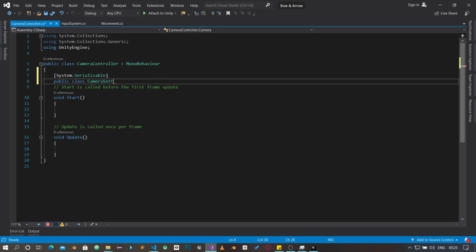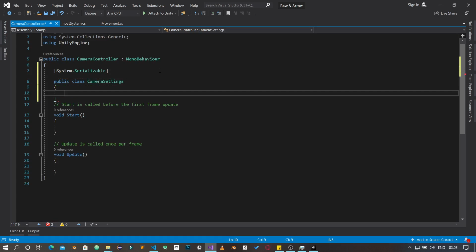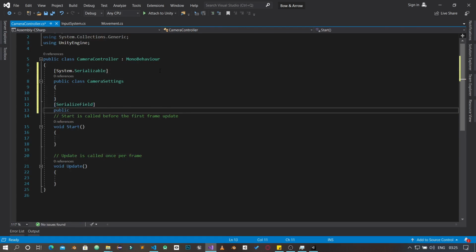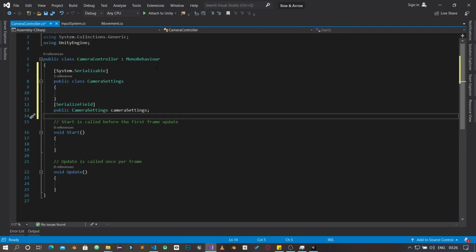This is going to hold everything pertaining to our camera settings. So what we can do is say this is a serialized field, and then just say public CameraSettings, just like we did in the other scripts. And then in the other scripts we can say camera settings. So that's our camera settings.